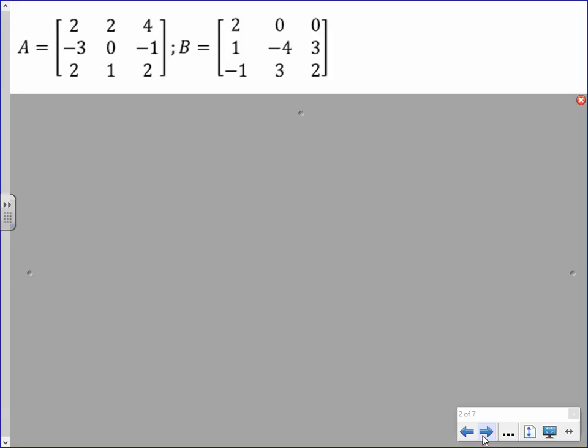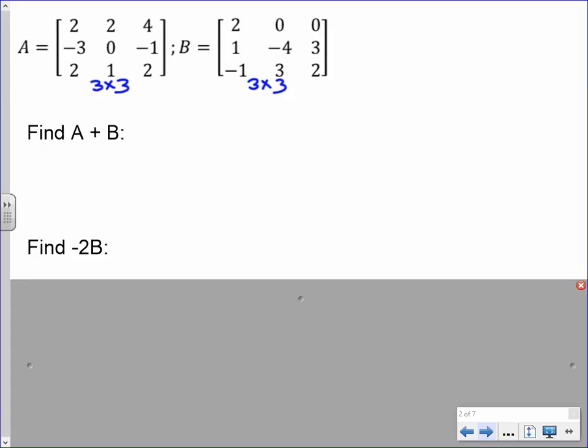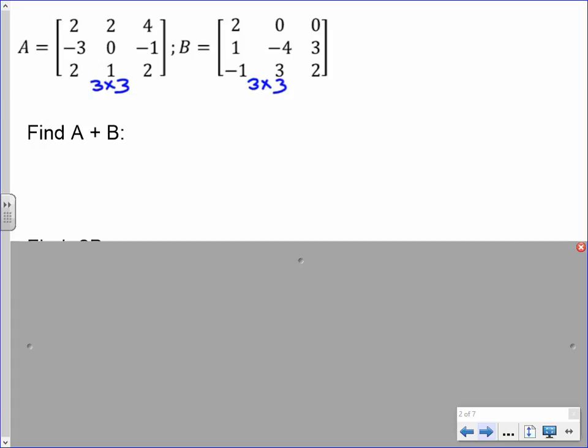What is the order of matrix A? Like how many rows, how many columns? There you go, 3 by 3. Okay. And the order of matrix B, what is it, Connor? Do matrix A and B have the same order? They do, which means we can add them together, which is what we're going to do.